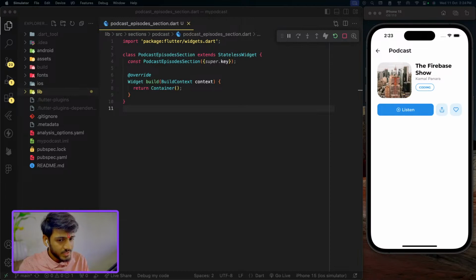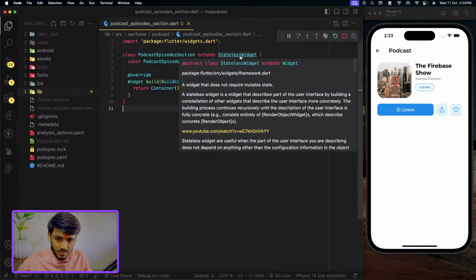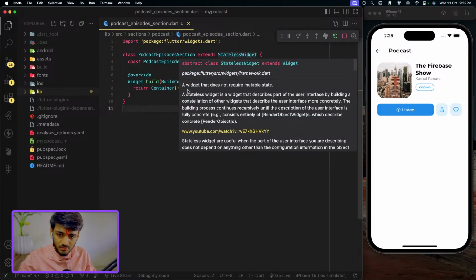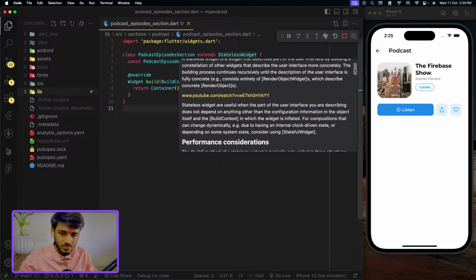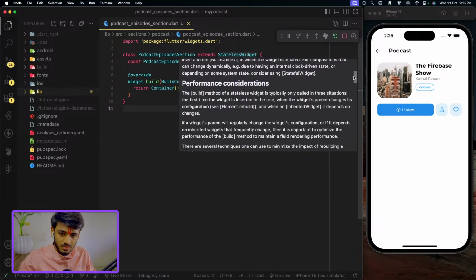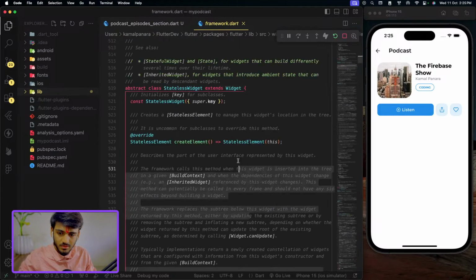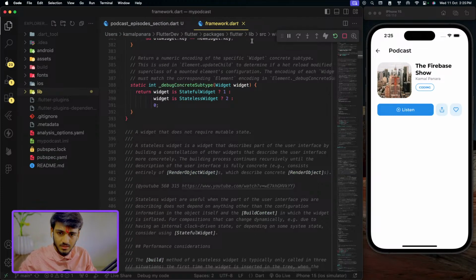If you need linting or any kind of documentation support, then VS Code is better, because you can just install the Dart extension in VS Code and take a look at each of the functions. For example, for stateless widget, you can see the documentation right here in VS Code. You don't have to go to the dart.dev website. Just look at it here itself, you can click it, and you can also see the code of that, which is cool.